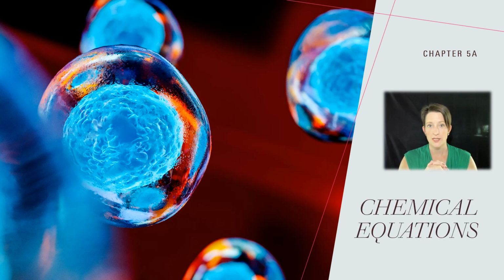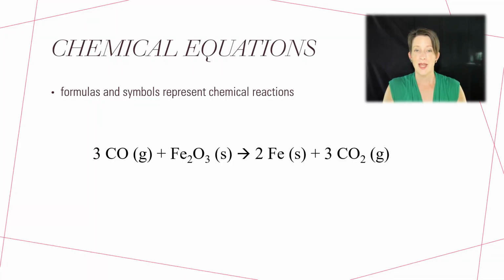Chemical equations are a way for us to read the reaction that is taking place. We use symbols and arrows and different mathematical signs to help us understand in a visual format what reaction, what transformation is occurring. Chemical equations are made up of formulas and symbols to represent the reaction that is taking place. There's a lot of information we can glean or interpret from the written chemical equation.